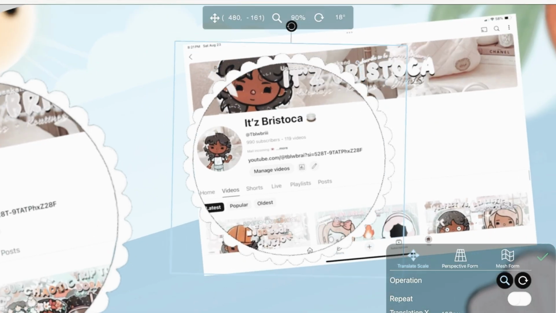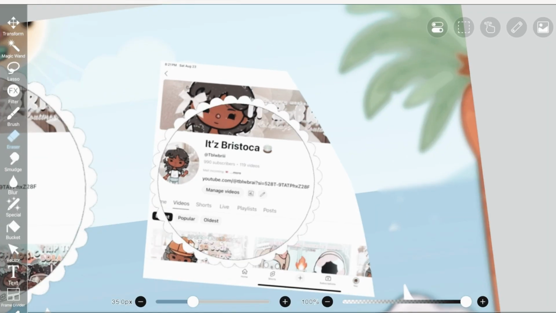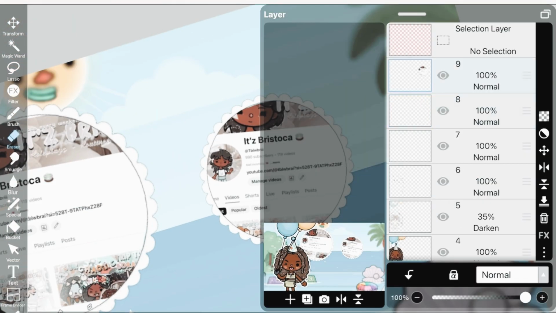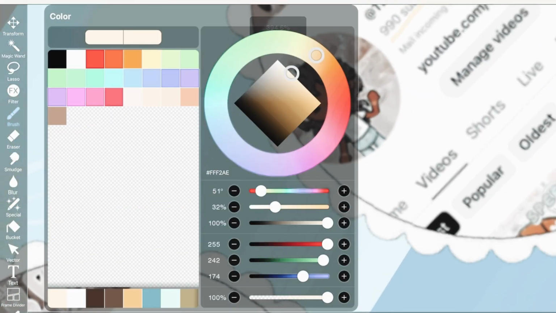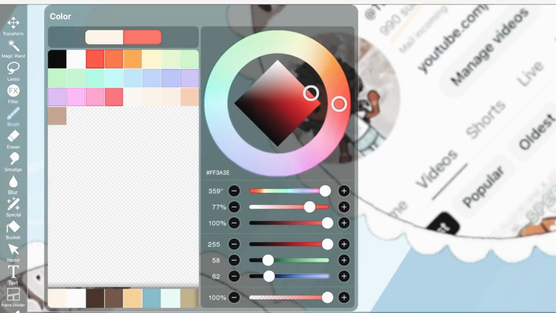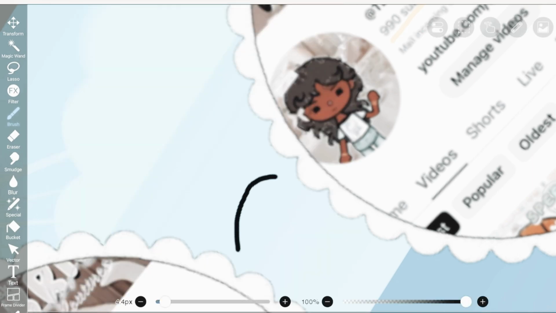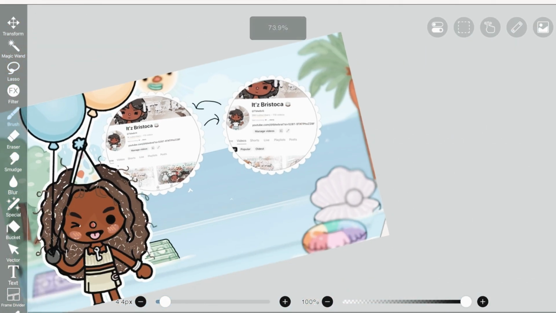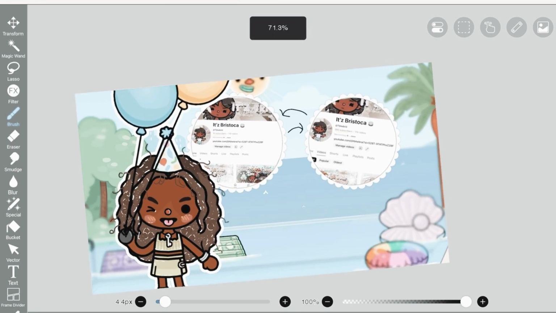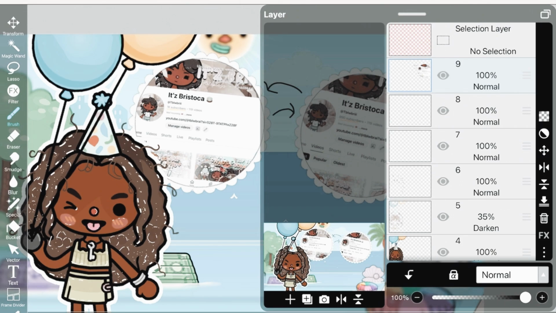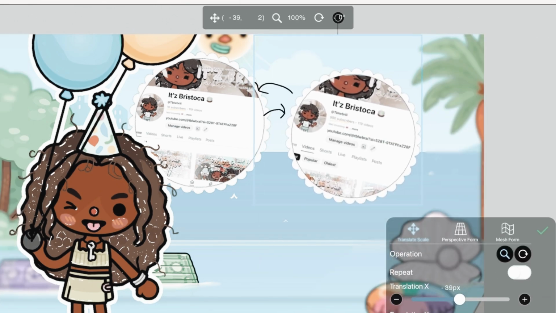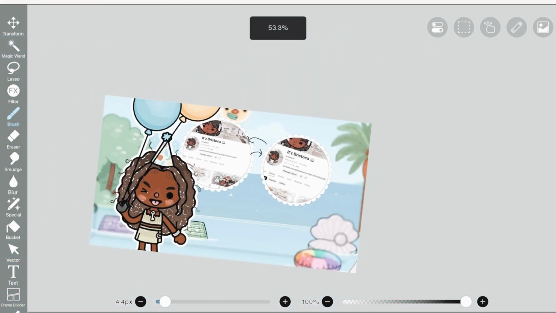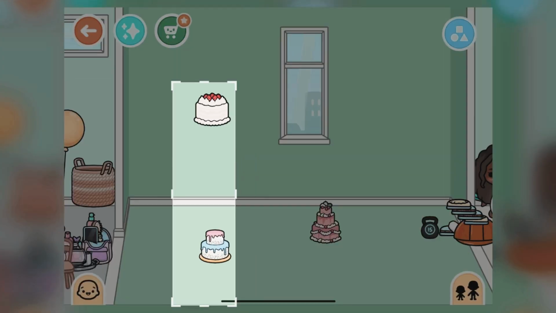And I'm gonna do this process again. I'm getting screenshots of cakes and some balloons.